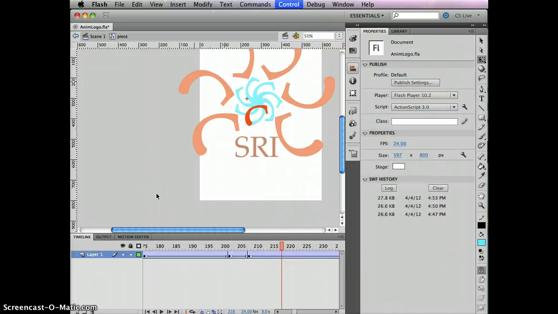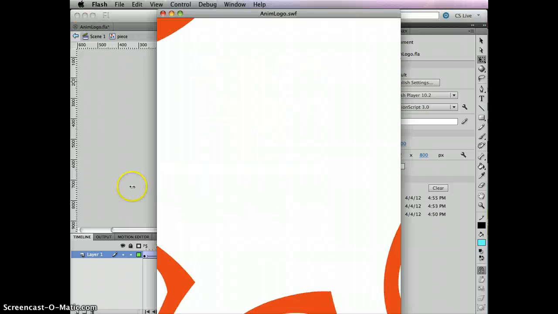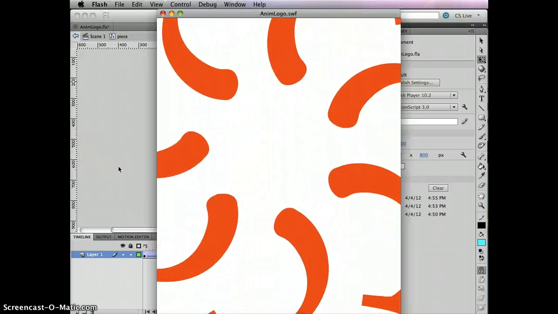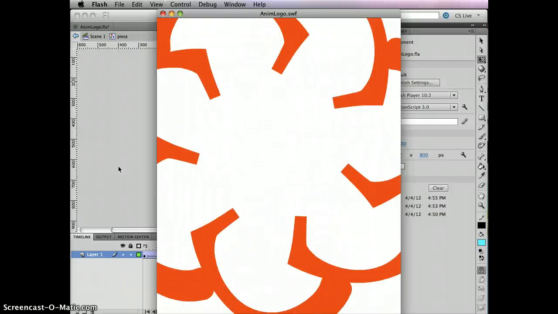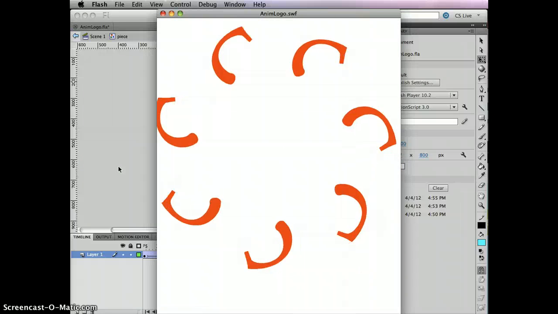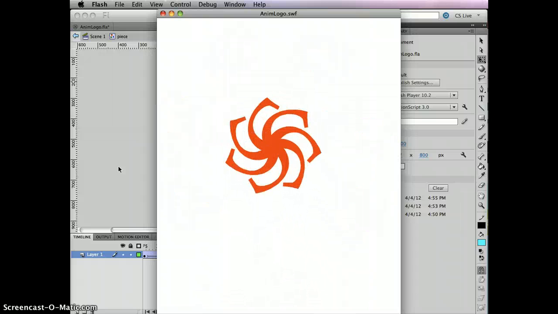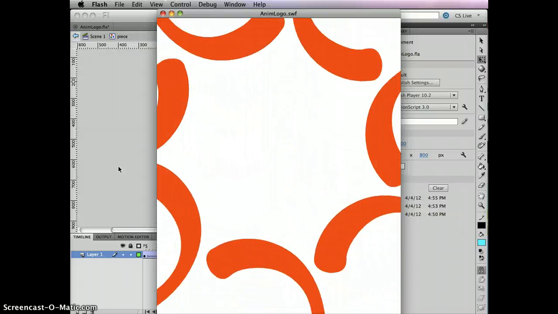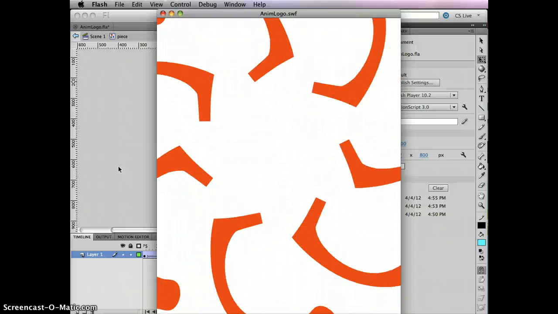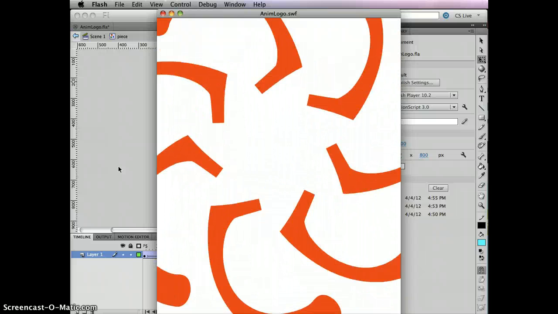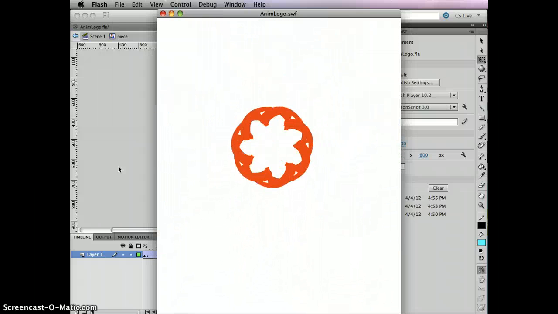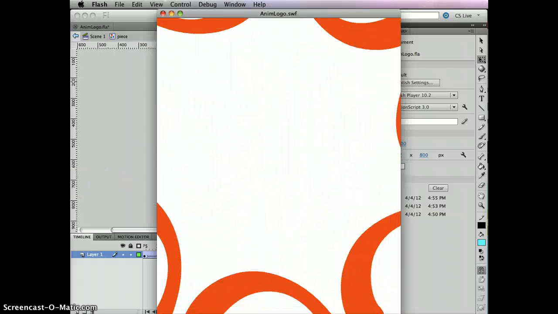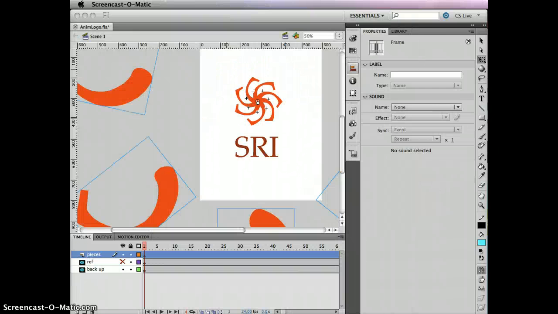So here's what I have right now. Hopefully nothing seems distracting in there. And I kind of like the ease in, ease out. And again, this may not track exactly, so you won't see what I have exactly. But when it comes together at the end, now what I want to do is make the whole entire logo spin around. So it comes together right there. I want the logo to spin around.